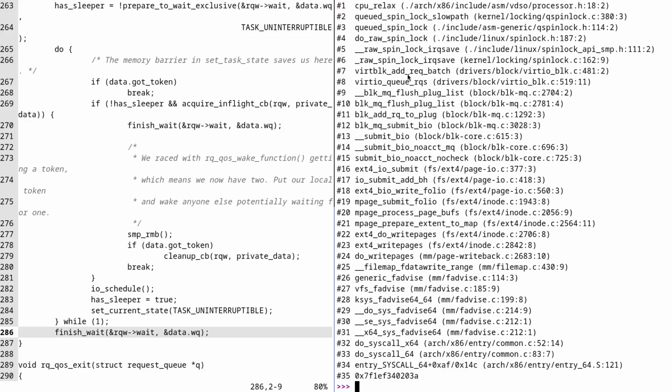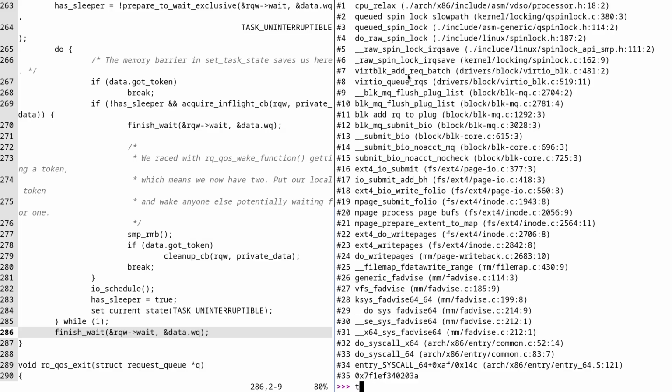Let's take a step back to analyze what we found. PID 909 was the waiter in this situation, and the thread that crashed was the waker. The waiter must have gotten an in-flight token and moved on. The waker must have found the waiter's data in the small window when it was on the wait queue. But by the time the waker called wake up process, the waiter had moved on and reused its stack memory for something else. Wakers and waiters are supposed to be synchronized, so something went wrong here.